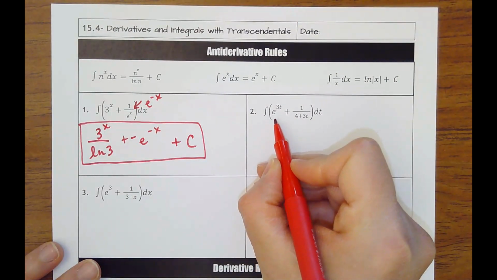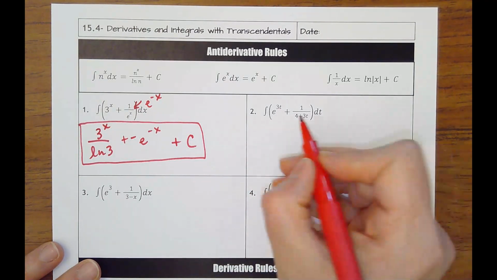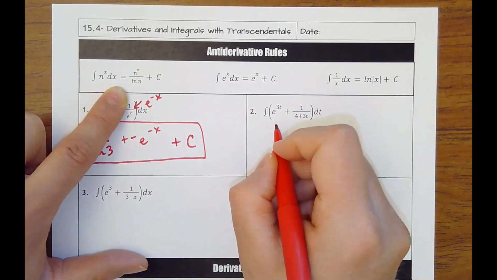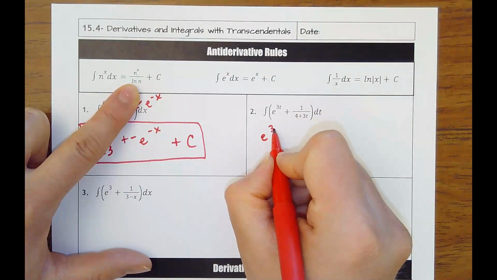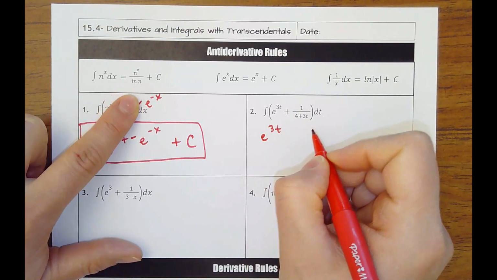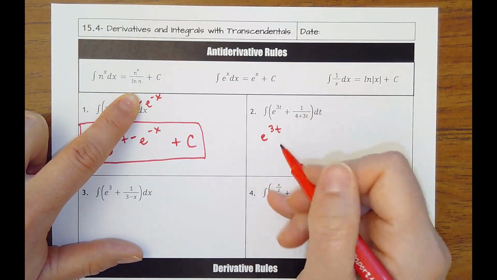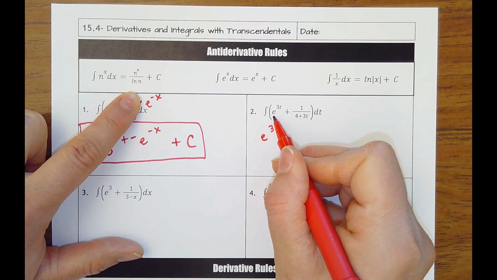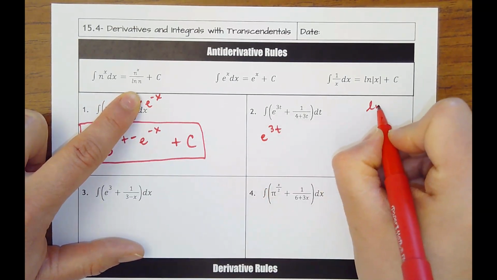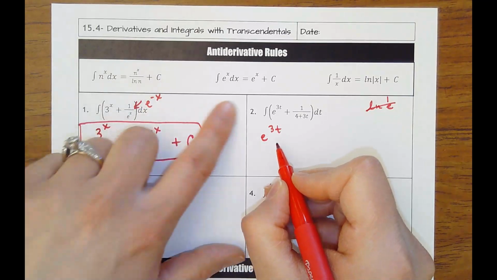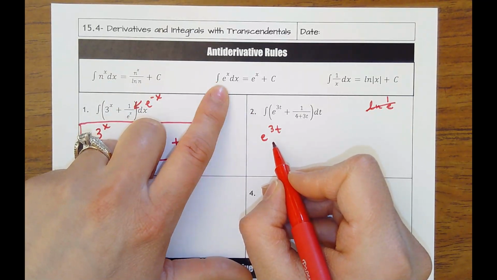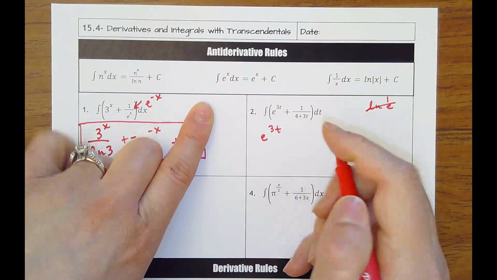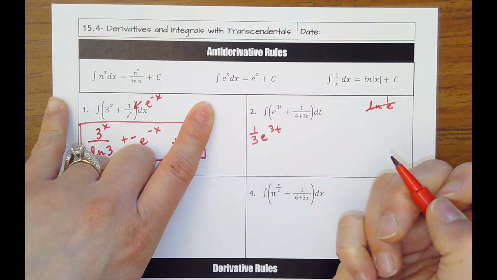All right, number 2, we're going to antiderive e to the 3t power. E is a number, so that actually fits this again. So we'll have e to the 3t divided by, so I guess I should say this. You could divide by natural log of your base, which is e. Well, natural log of e, we've talked about, is just 1. So that's why you don't have to do that. So actually, let me back up and say, well, this is an e to the power rule. So it's itself, but since it's 3 times x or 3 times t, we need to divide by 3 or take it times a third.